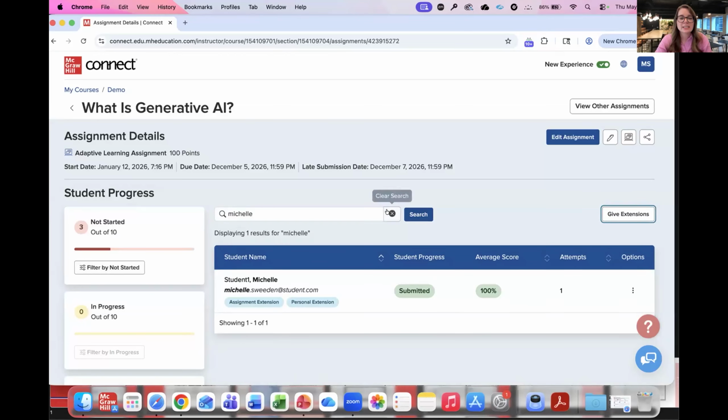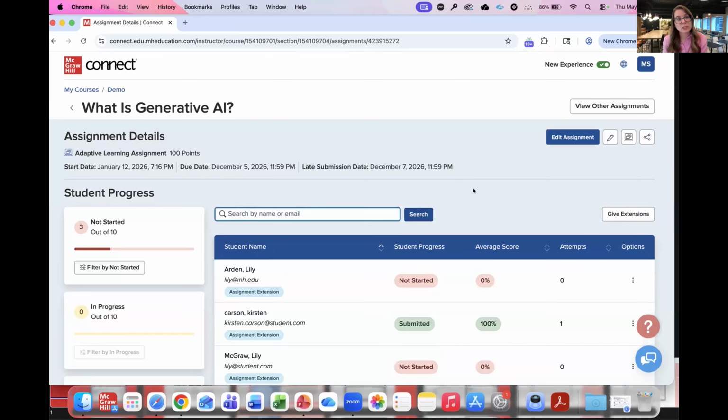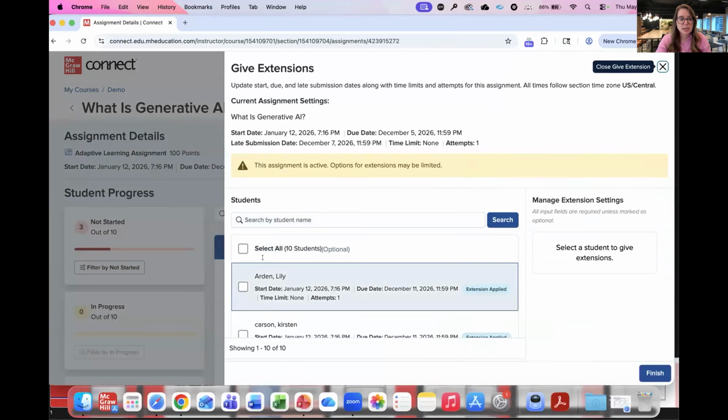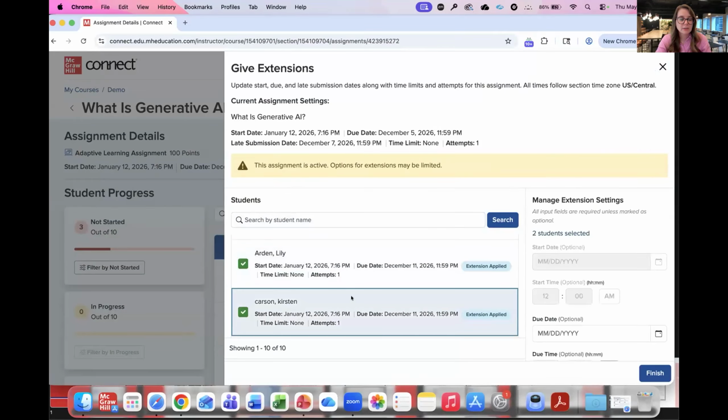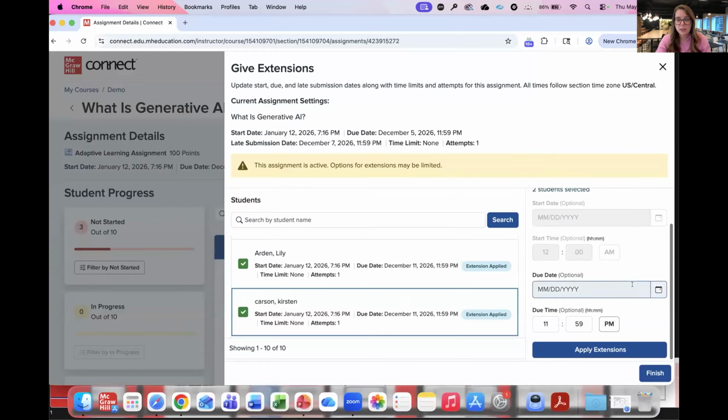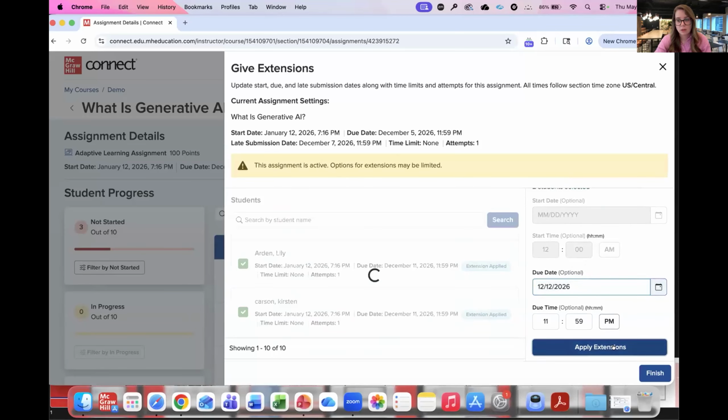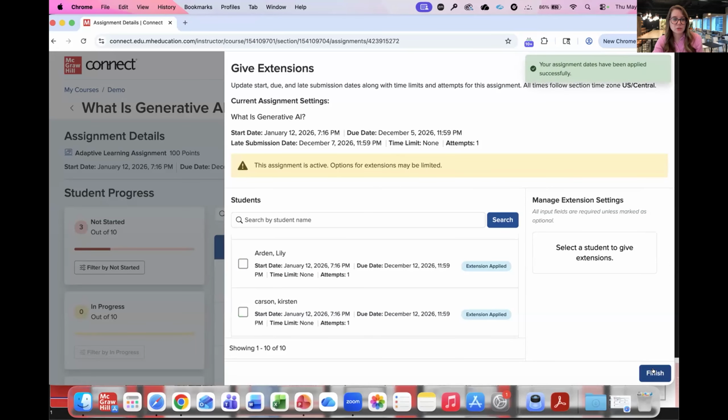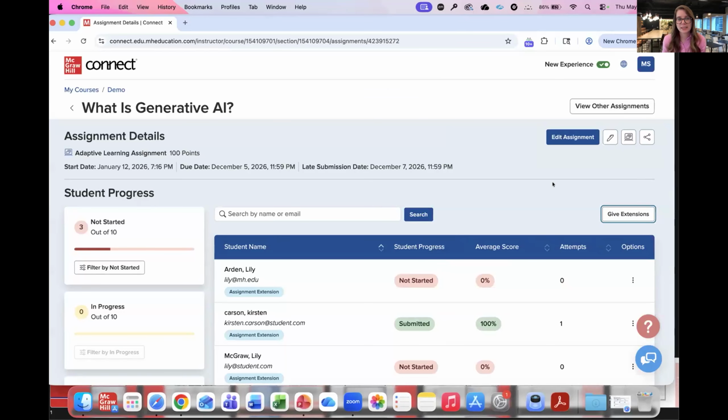However, there could also be an instance as well. We hear oftentimes it's not only just one student, but you might actually have a few students that you need to think about. There could be something that's come up for a certain group, maybe their sports conflict, something like that. So if I go back to extensions, I can also just quickly click on the individuals that need that additional time. And in this case, we'll go ahead and apply that as well. And then now I was able to do that in just a couple of clicks for multiple students. So really working on workflows that help save you time.